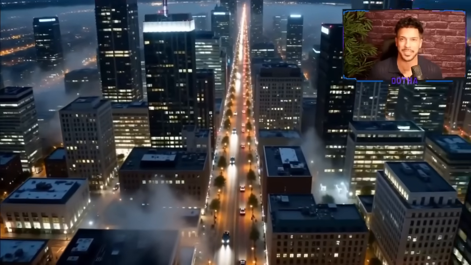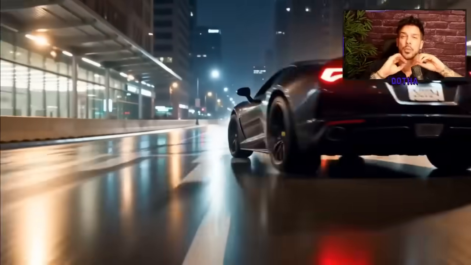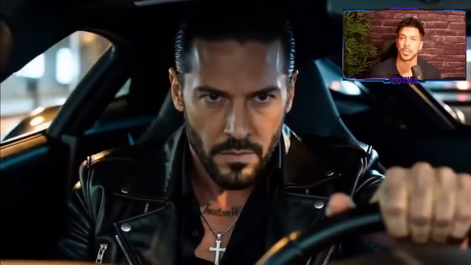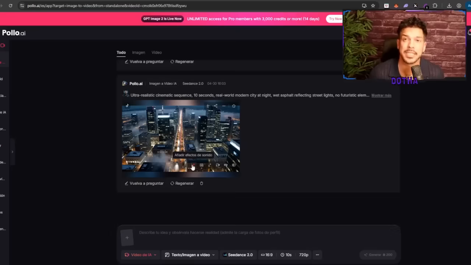Alright, let's do it. In the city, I said I wanted a cool slow motion shot in a sports car that represents me. A tanned guy with a beard, dressed up, elegant, perfect. In the end, make the video you want. I made a very simple prompt just to show you how it works. But there are absolutely no limits at all.